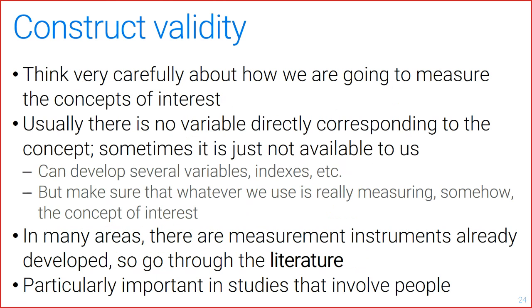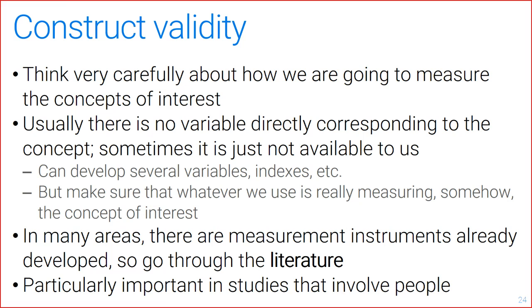All right, so all in all, this thing about measurement goes in the direction of having construct validity in our study, what we talked about on Monday. Construct validity essentially means: are you really measuring the variables that you want to measure for whatever hypothesis you want to answer, or for whatever thing it is that you want to study? So we have to be very careful in thinking about how we measure the concepts of interest. And usually there's not going to be one variable directly corresponding to the concept that we want to measure. We have to go around it.